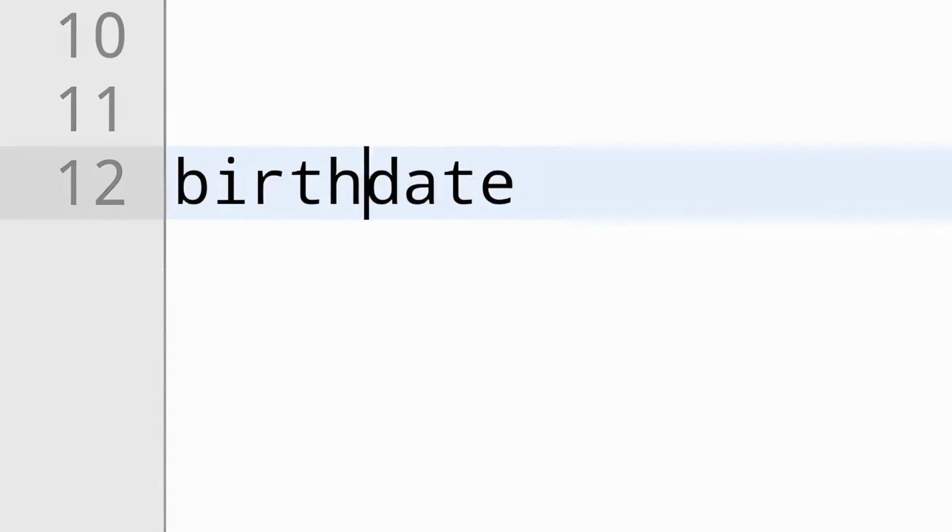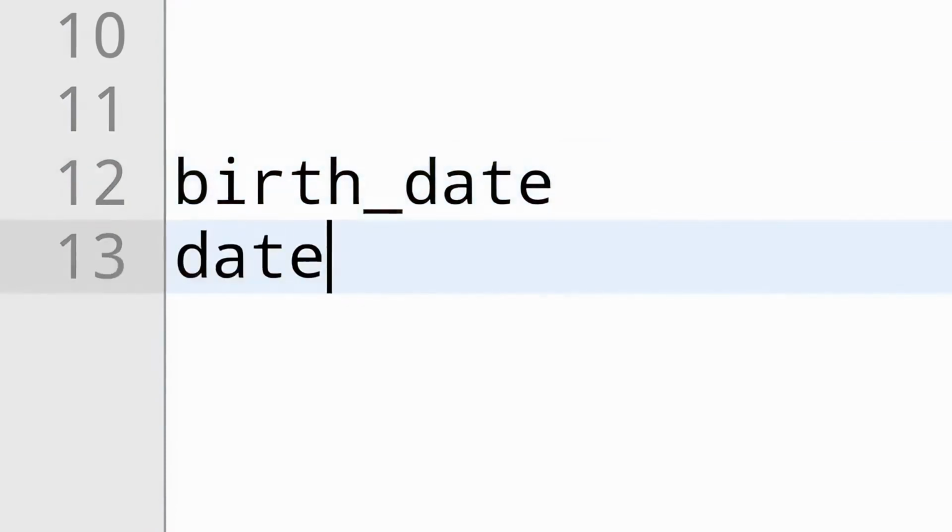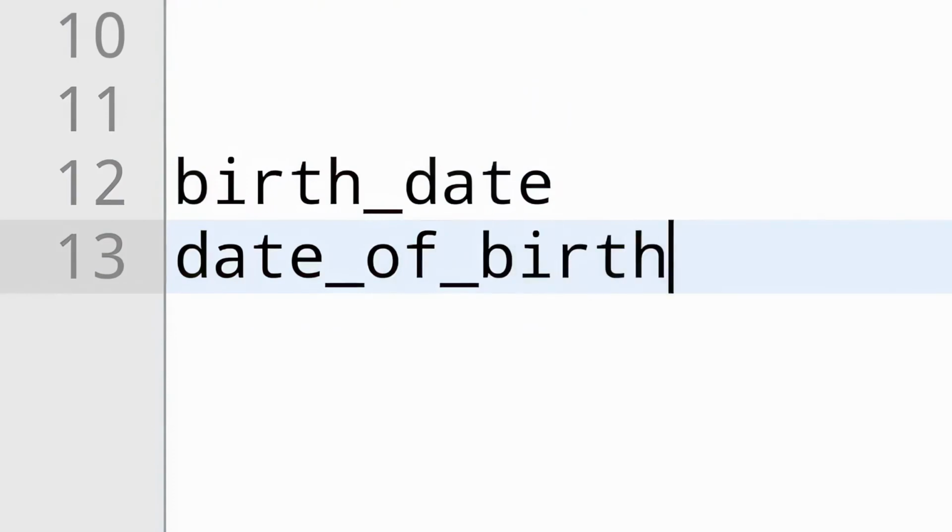And if we want to make some space or separation between the words, we can just use underscore, because space characters are not allowed in variable names. So anywhere we want to create space, we'll just use underscore. Here's another example. So this is what we call the snake casing naming convention.